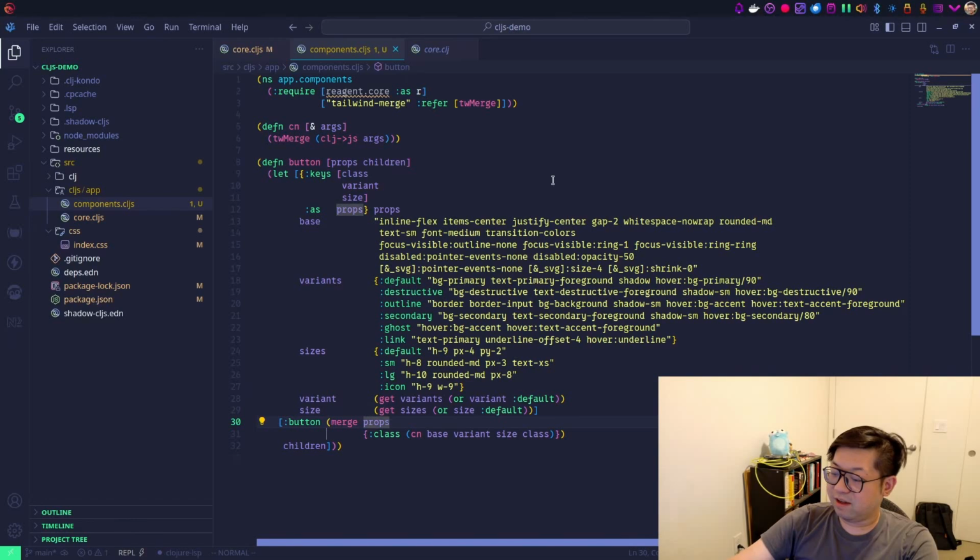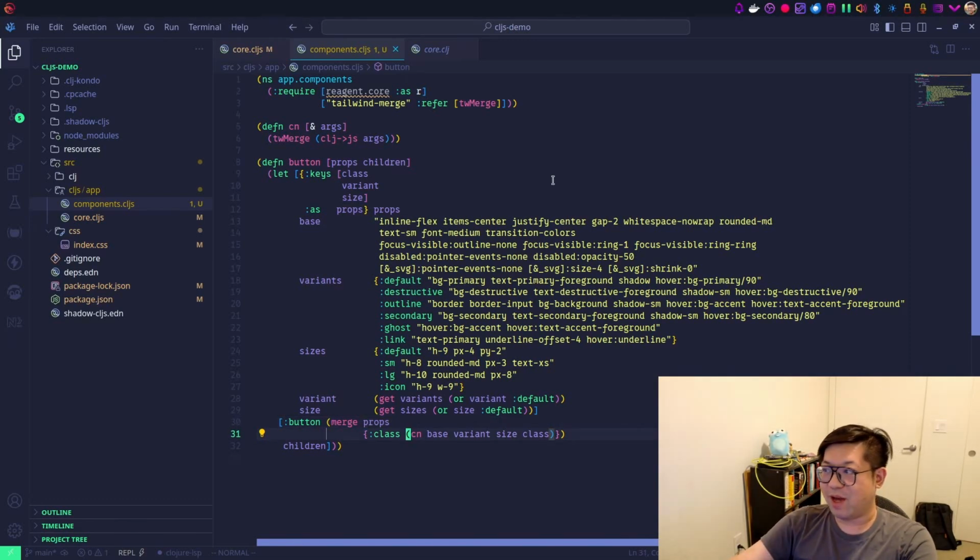And then finally, this merge will take the remaining props, update the class property, and then merge them together. This second map being placed here is important because it is gonna overwrite the original property of class in the first map that's in merge, because it goes sequentially in order.